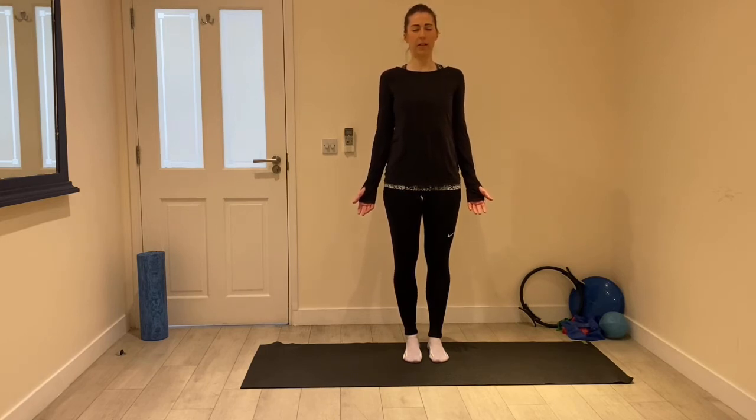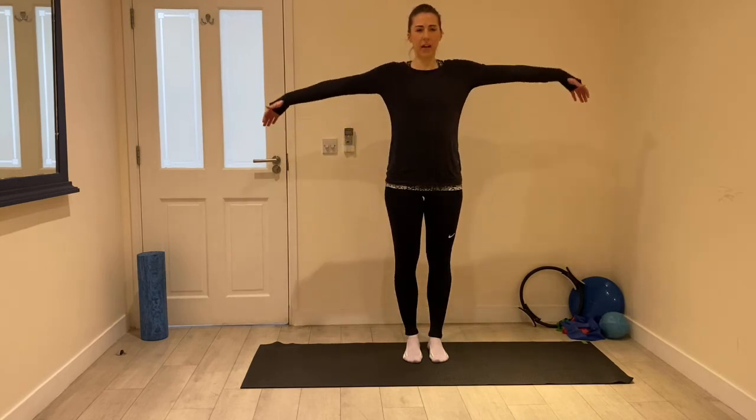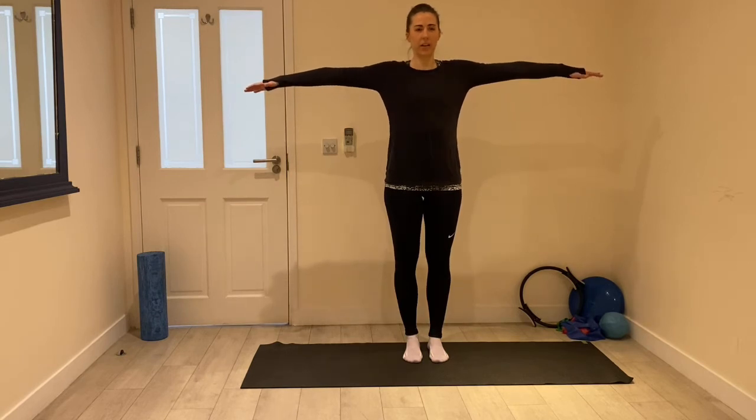And then just come back to your breath, breathing in through your nose, breathing out through your mouth. And then just opening those eyes, and then taking your arms out to 90, holding that position, growing tall again.